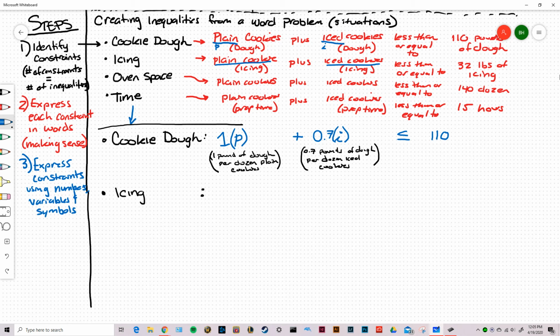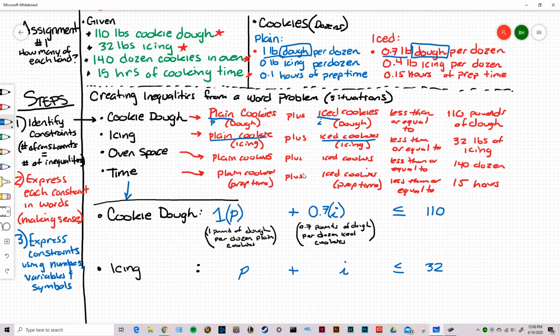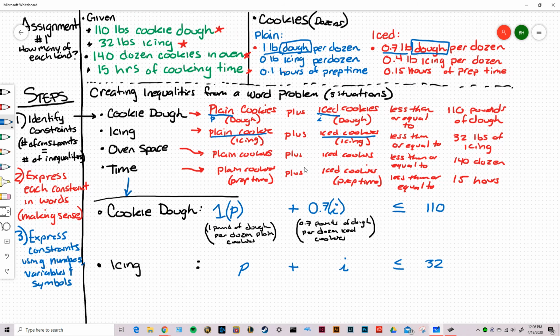Here, if we wrote that, we get P plus I again is less than or equal to 32 pounds. But like before, this is just adding together the number of plain cookies and the number of iced cookies. We need to use up icing. So in order for us to use icing, we have to go back to the given information above and determine how much we actually used.